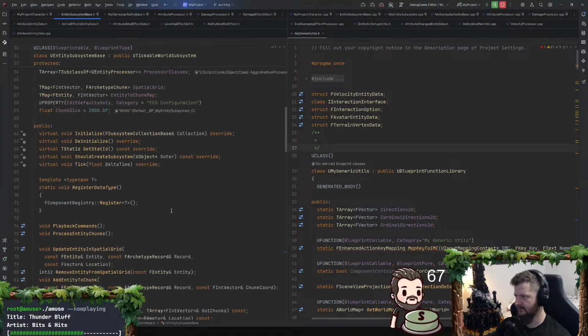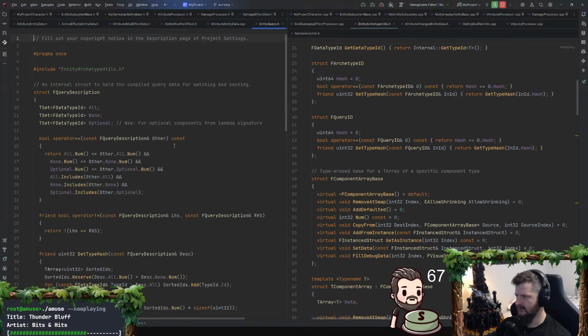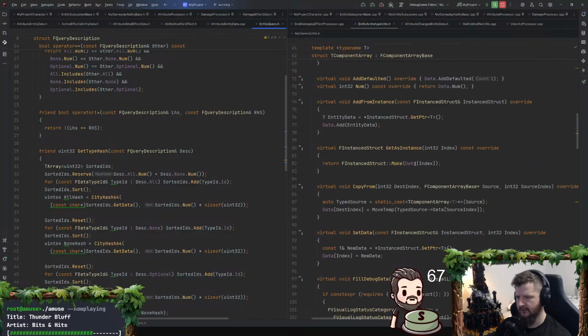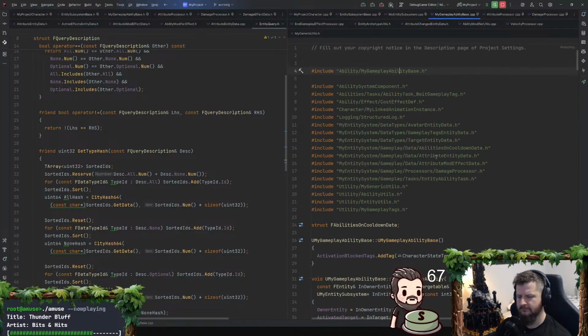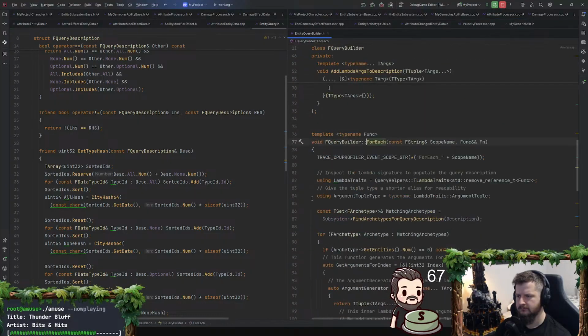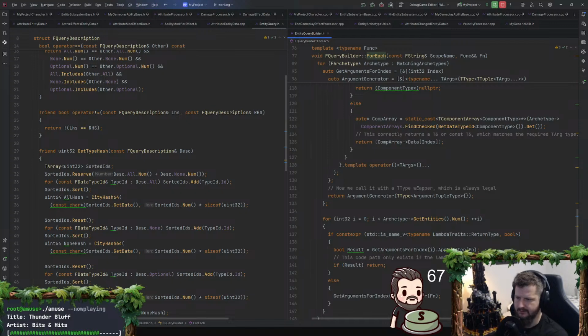Where was that? I forgot where I put that. It's probably in the archetype utils or something, or it's in the query. Query? No. Oh my god, where did I put that? There it is.